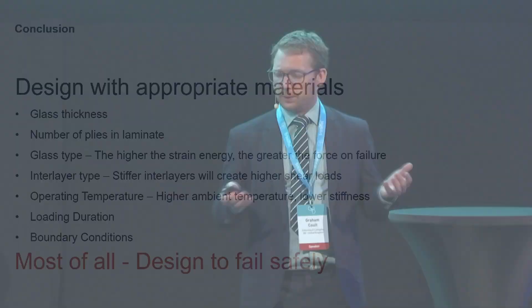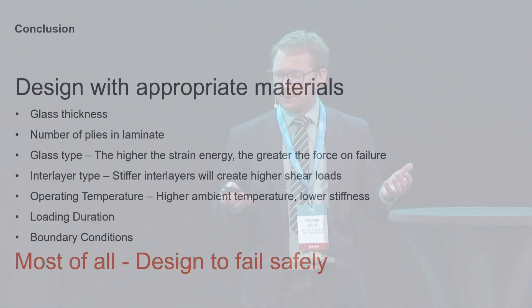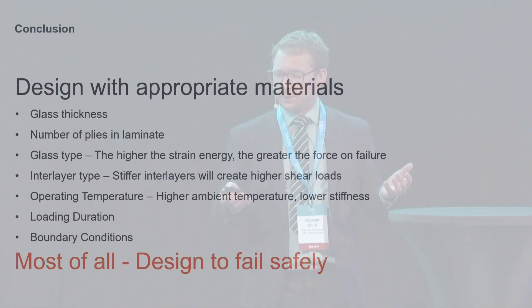The reason for looking at the historical aspects is that mistakes have happened and we have to use materials to their best benefit. That's not to say tempered glass is the devil — it's particularly useful in certain circumstances. And it's not to say stiff interlayer types are bad — they're particularly useful in other circumstances. It's just about using the materials to the advantage they give.